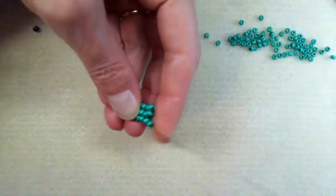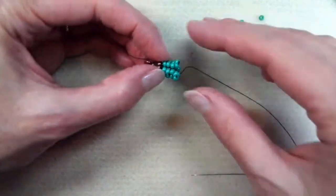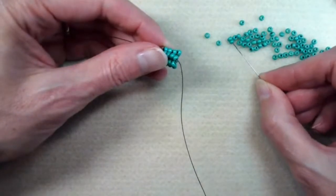It's like a little flow to it. And so there's another row. I'm gonna make one more row and then let's start adding the extra bead. So here's the next one.